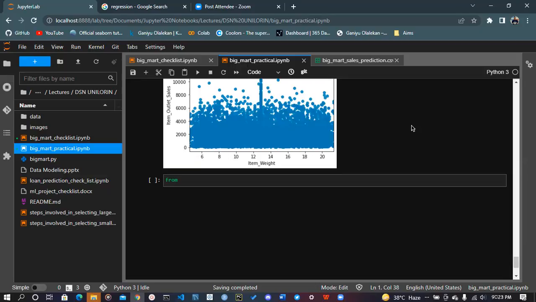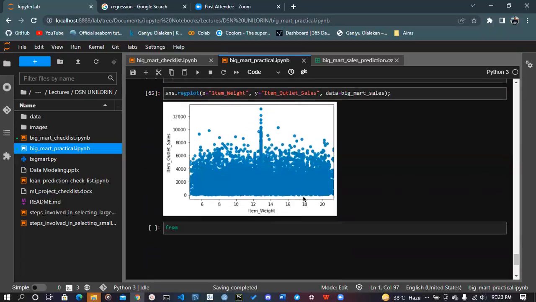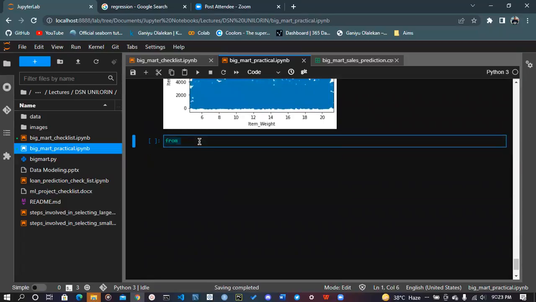The process of doing this is really simple. It's just what we did here at this point. I copied the whole of this value here, that is the X train, X test, Y train, Y test, and I just paste it here. So instead of test, I will change this to test, this to test, and this to val.